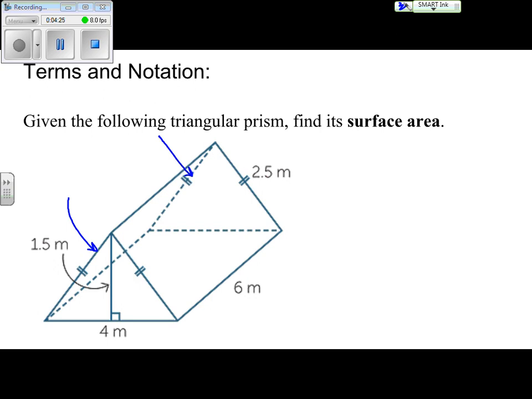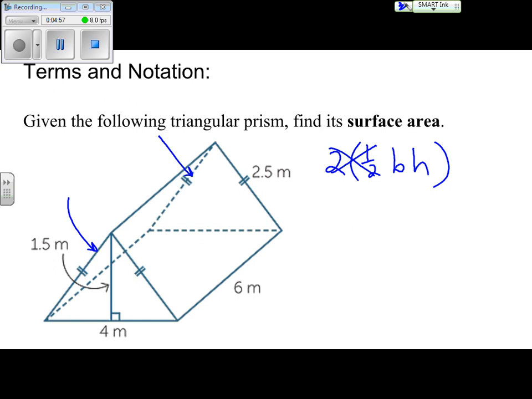And so as I find the area of this entire prism, I'm going to start with the bases. And again, I know there's 2 of them. But 2 of what? Well, they're triangles. So we would have 1/2 base times height as our area formula for a triangle. However, 2 and 1/2 cancel each other out. They are reciprocals. Or you just think of what is half of 2. It's 1. Or if I think of having 2 halves, again, that's 1. So we're going to take our base and our height, multiply them together.